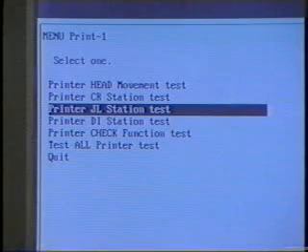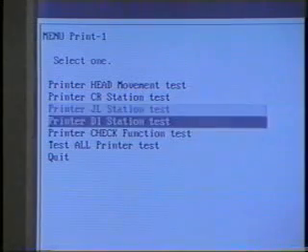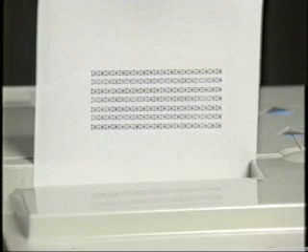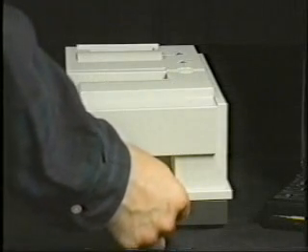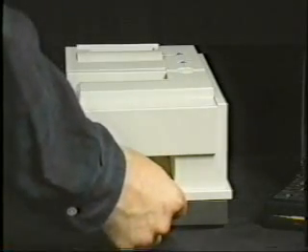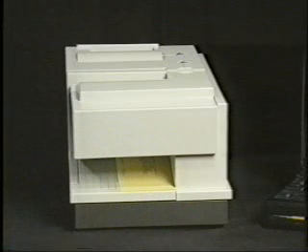The printer JL station test is not available on TI-1 or TI-2 printers as they use electronic journaling. The printer DI station test prints the I and H pattern to check print quality of the impact print head. The printer check function test tests all of the functions of the document insert station.